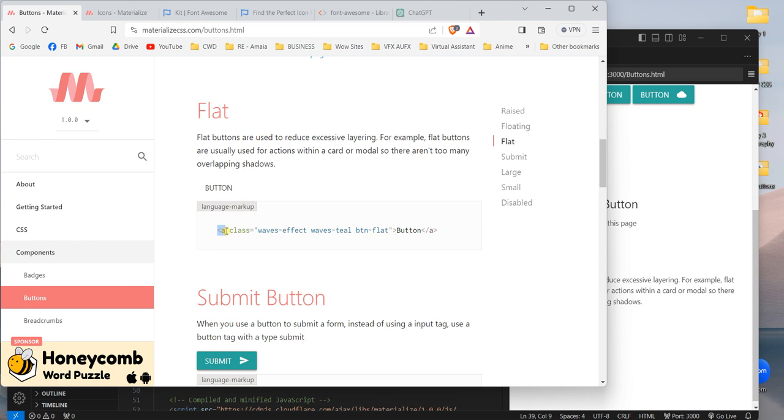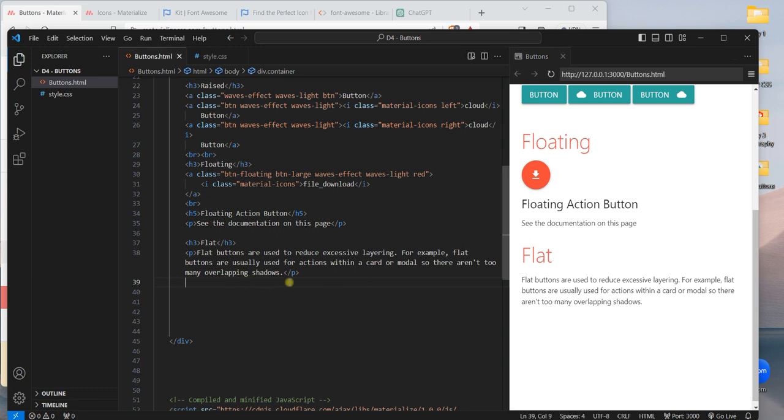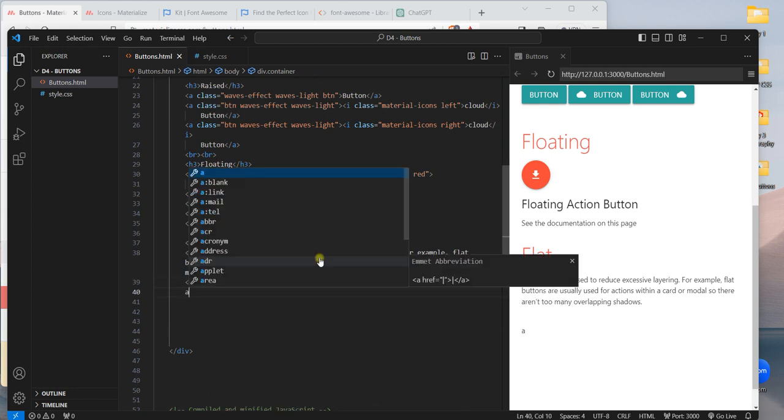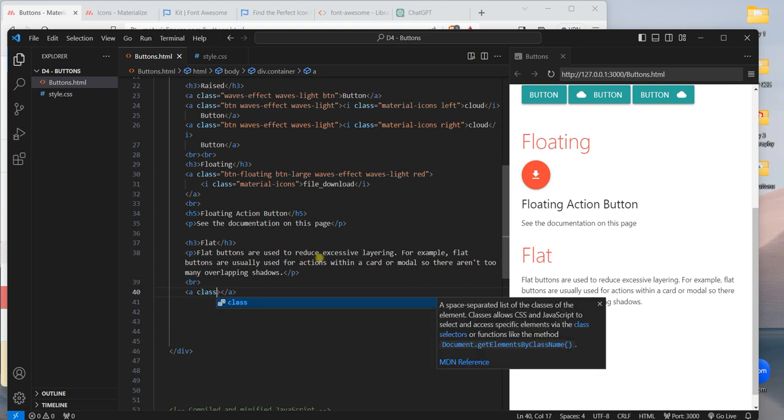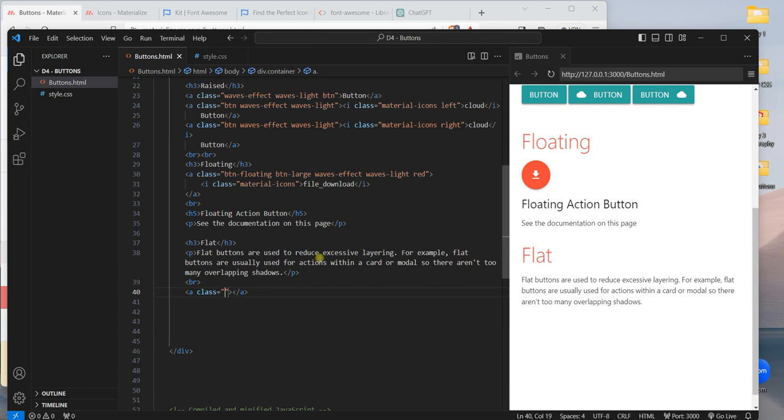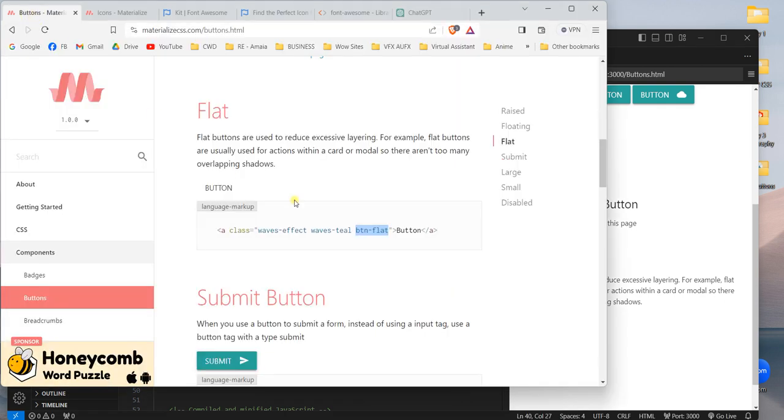Okay? So, let's go ahead and use this. So, sabi dito is A. Gagamit pa rin tayo ng A. And then with a class of BTN flat. Yun yung klase niya. Okay? So, let's go ahead and add it. Mag-BR lang uli ako. BR. And then let's add A. Delete ko muna tong href. Instead, I will tell what class it is, which is btn flat. There you go. But nag-floating ka flat nga eh. Kulit naman. Okay, so there you go.